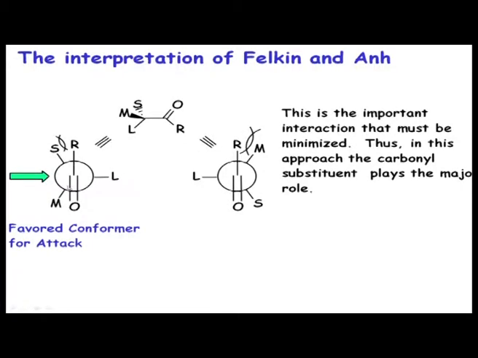And see, there are two possibilities now. L can be orthogonal on this side also, but that puts the M on the right in front of the R. So, this is because of more steric hindrance here. So, this will be less favored and this will be the favored conformation.